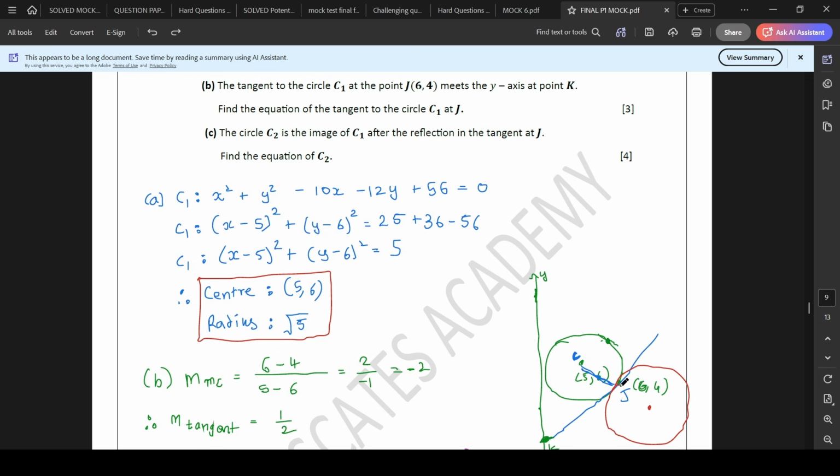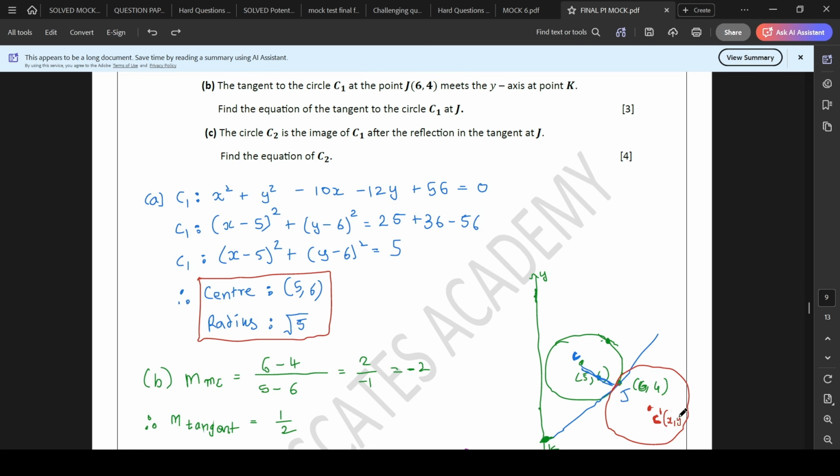So to find this, because it's a reflection around this point, I can say that this point, let's call it C dash, a mirror image of the center point, J is the midpoint of C and C dash. I can say that. Okay. So there are two ways in which you can find the C dash. You can see that to go from C to J, you need to go 1 unit to the right and then 2 units down. So the same thing you can do over here. You go 1 unit to the right and 2 units down. Or you can use the midpoint formula and find the coordinates of C dash. It's up to you, whatever technique you want to use. In both cases, you will get the same answer.